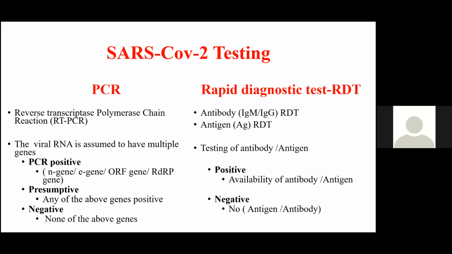For rapid diagnostic tests, they are looking for antibodies or antigens. Is it positive or negative? It's positive if there is an antibody or antigen present, depending on the test we are using. And when it's negative for a rapid test, it means that there is no detectable antigen or antibodies in the patient you are testing. Next slide.